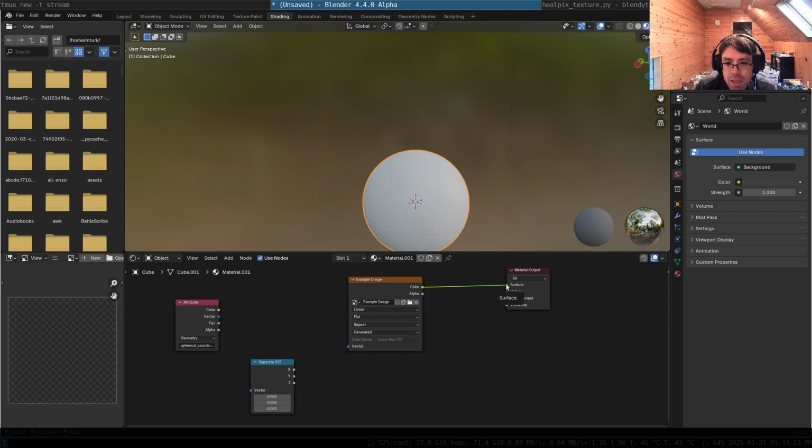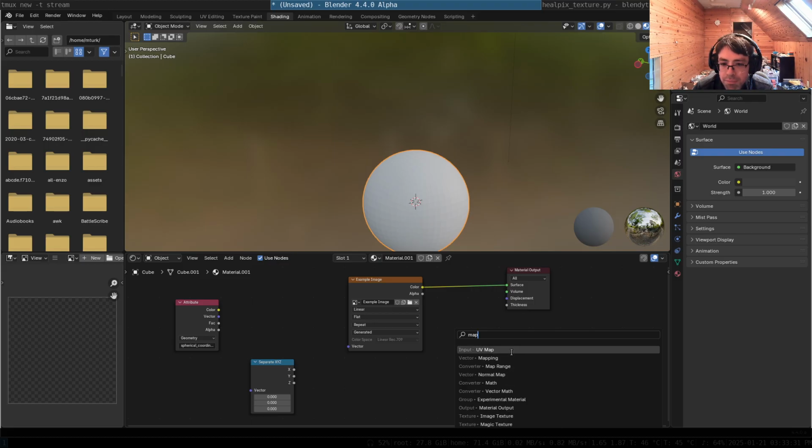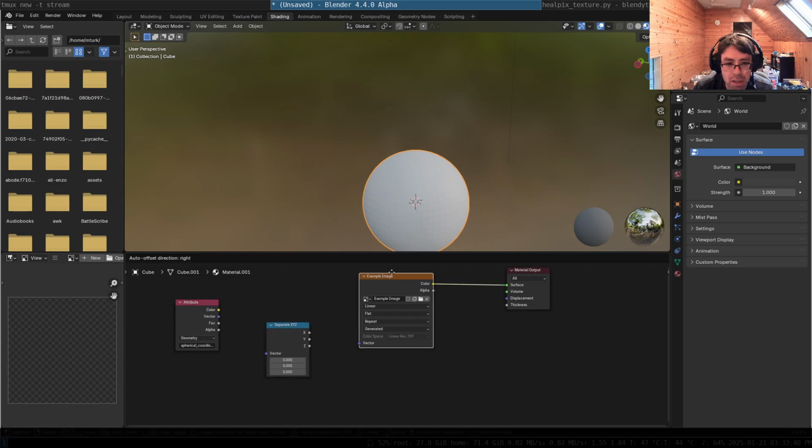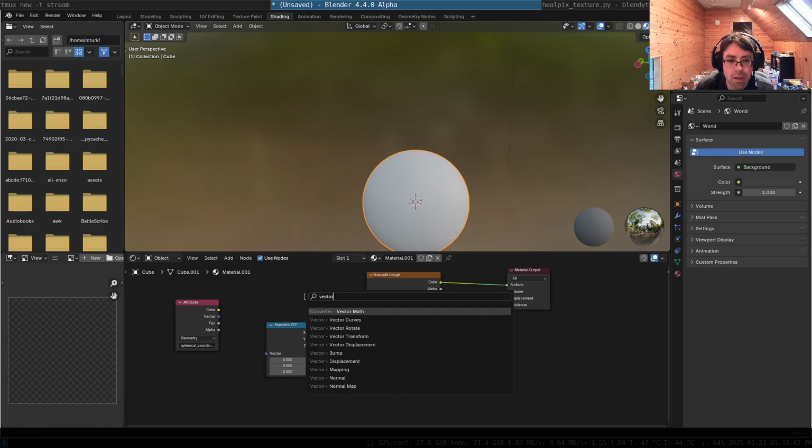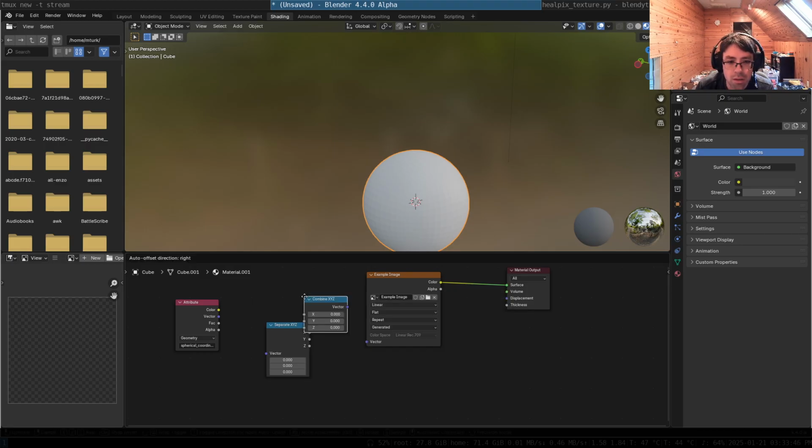Let's see, is that the right thing? That might not be the right thing to do. Now we've got our separate x, y, z. We actually just need x and y. But we need y and z because r is not what we want. So we'll do y and z here.